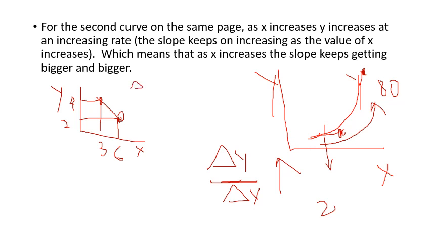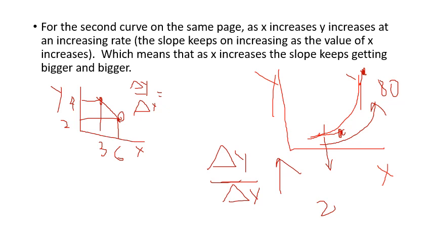Determine the slope. In that case, delta y divided by delta x is equal to y1 minus y2 divided by x1 minus x2, because delta y means the first y minus the second y, and delta x means the first x minus the second x. It doesn't matter whether you put y2 minus y1 divided by x2 minus x1, or y1 minus y2 divided by x1 minus x2, but the point is to be consistent. If you put y1 minus y2 in the numerator, then downstairs it has to be x1 minus x2. If you put y2 minus y1 upstairs, then in the denominator you must put x2 minus x1.